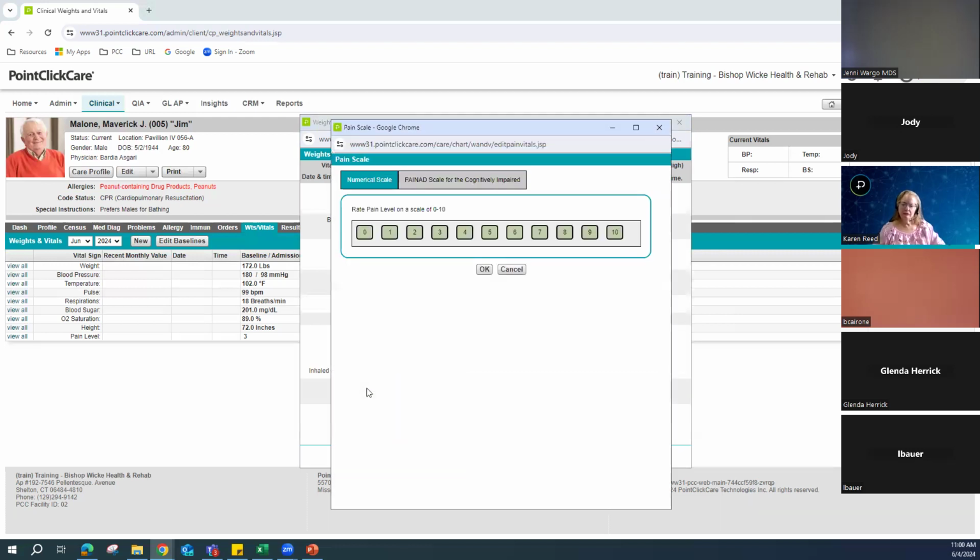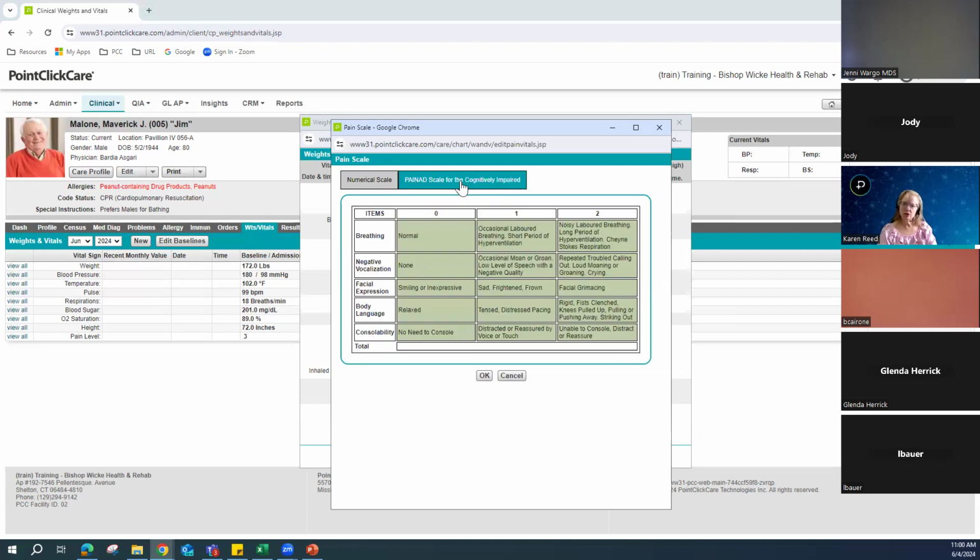In the pain level field, you are given the option to select numerically if the person's capable of that, or the cognitively impaired scale, which is where you are entering observations about them that could then be totaled for a pain score.